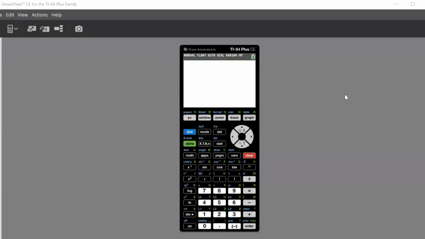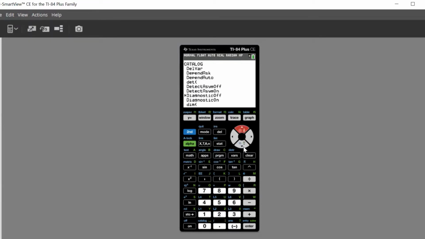Here is our TI-84 CE+ calculator. Now I'm going to show you a step which is required to calculate the coefficient of correlation. It's enough to do this only one time for your calculator, unless you reset the memory of the calculator. What you have to do is you have to access catalog by pressing second and 0, and then you have to go down until you see diagnostic on.